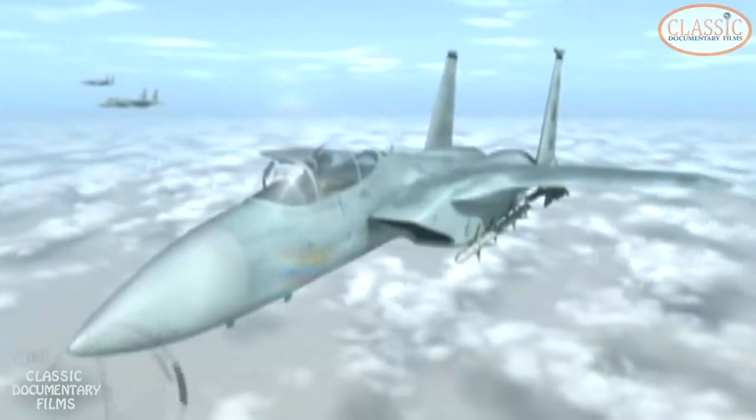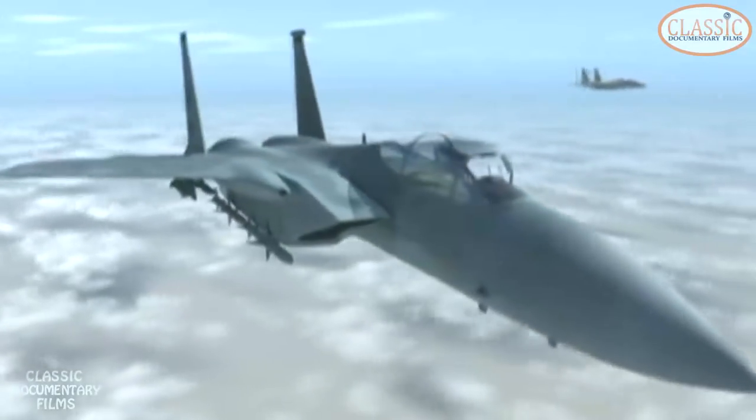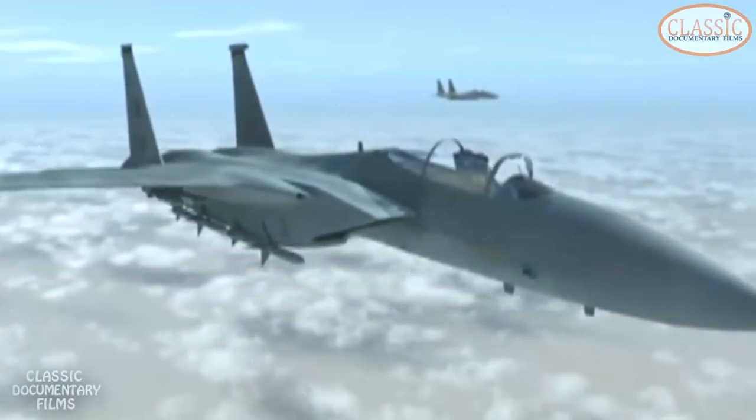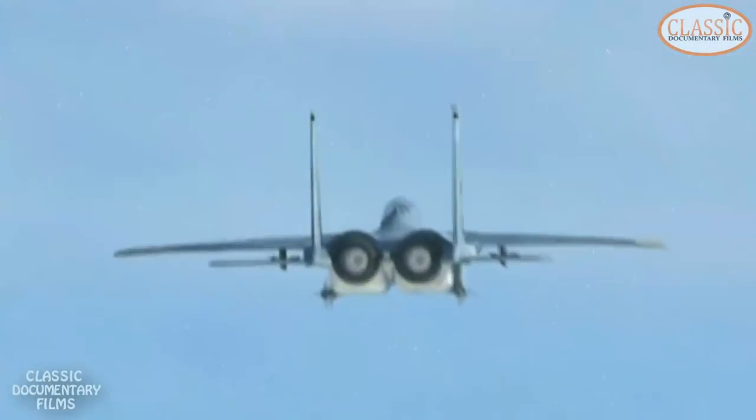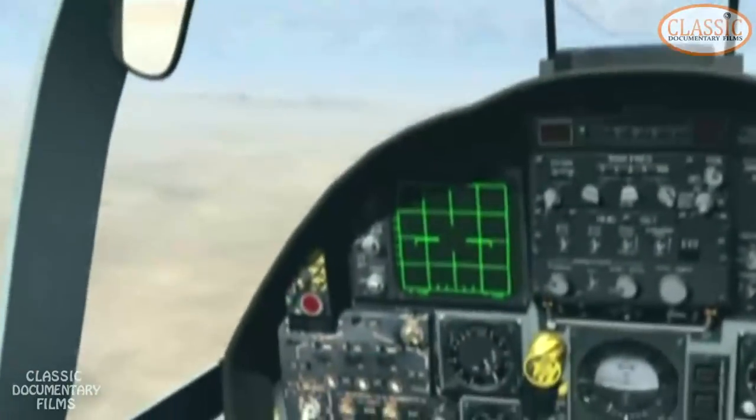January 19th, 1991. Four F-15C Eagles soar high above a cloud deck that obscures the desert sands of western Iraq. Captains Rick Tolini and Larry Pitts are numbers one and two in the four-ship flight, providing escort to a massive coalition strike package. Just as they were finishing refueling, AWACS called out bogeys approximately 60 to 80 miles north of them. The four Eagles break off to engage the threat, and within seconds have multiple radar contacts — two groups: MiG-25s at 10,000 feet heading south, and MiG-29s about 30 degrees right at 50 miles.